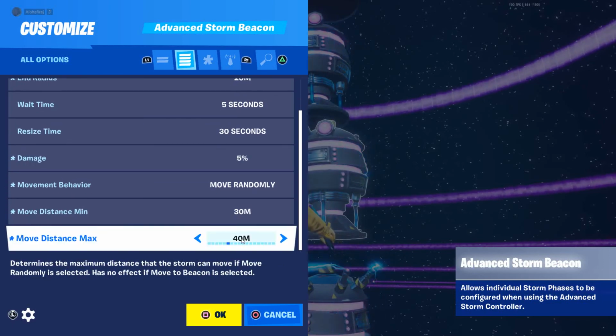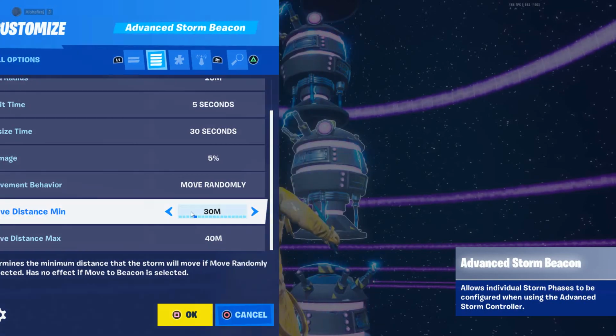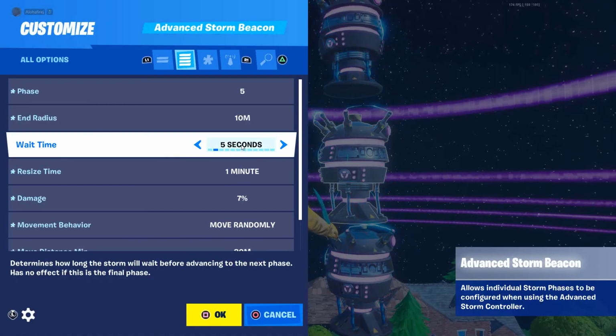5, randomly 30 40, this time it can go 30 to 40. The max it can do is 40. The minimum it can do is 30. Again, just see this. 10, 5.